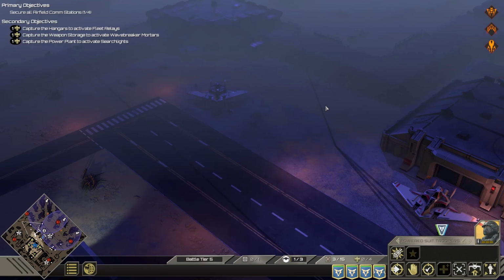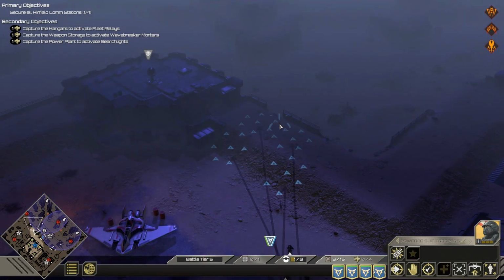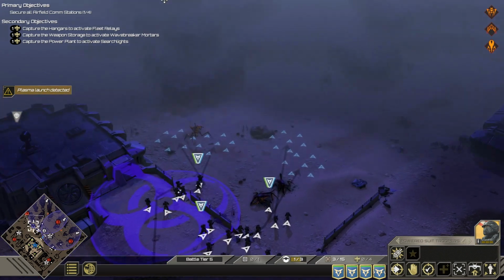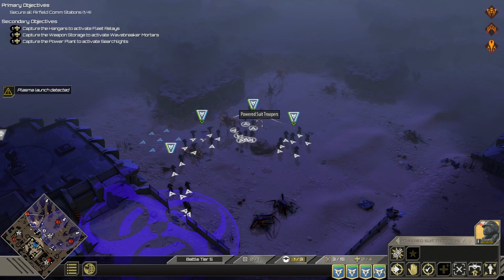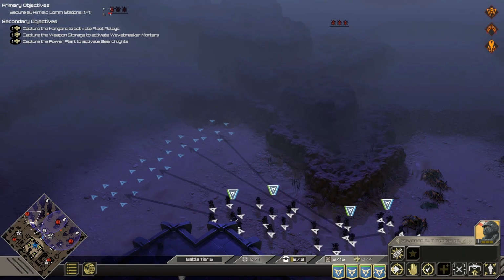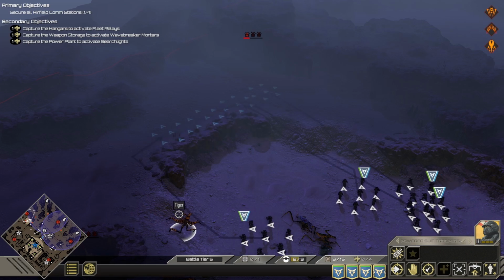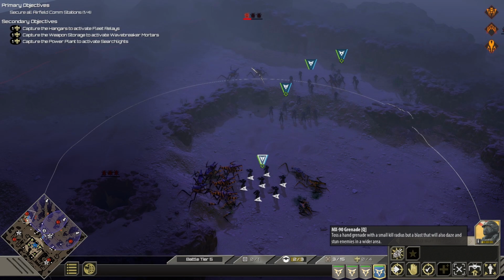Moving out. Lock and load. I'm doing my part. Plasma launch detected. On the bounce. I'm doing my part. Move out. Lock and load. It's a good day to die. On the bounce. Lock and load. Fire! Watch the patient. Ready to go.